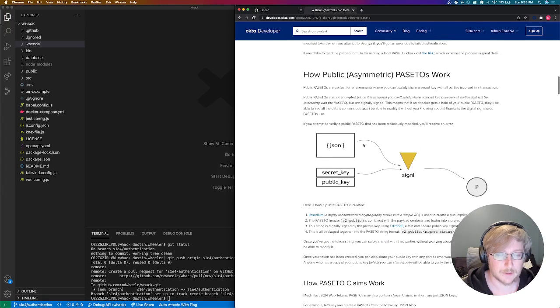Public tokens work a little bit differently, where you will use a secret key to sign a token, but that payload you can decode without it. It's not encrypted or anything. So you basically base64 decode that, and now you have the JSON payload that was there. So you could read anything that the application that created or minted the token put into that token.